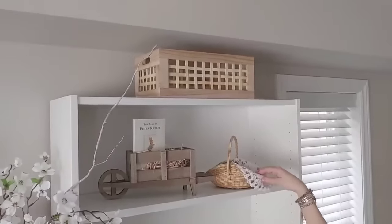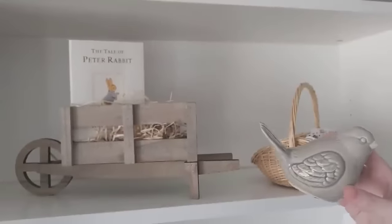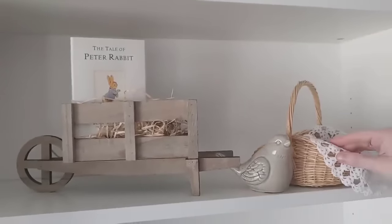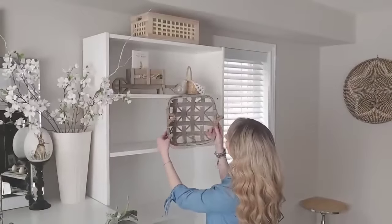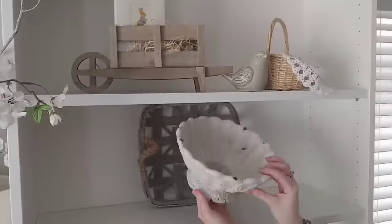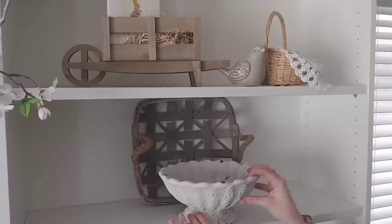I love using baskets in my spring decor. This one I picked up for 99 cents from the thrift store, and I added a sweet little lace doily to it, and then I'm going to go in with this really pretty sage green bird, and birds are just my favorite to use in my spring decor. I think they're so gorgeous, and I love incorporating elements of nature.